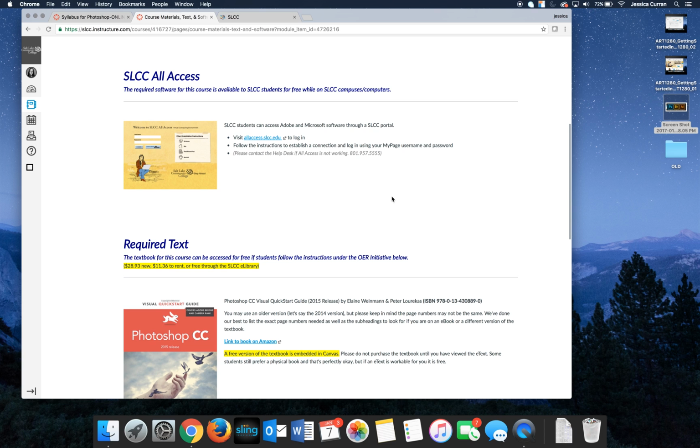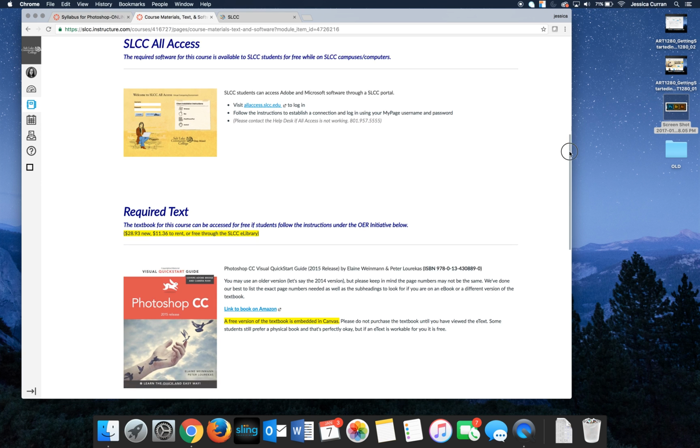In addition, 1-165 is the main classroom for graphic communications, which is a specialization within the art department. And I, Jessica, will leave the door propped open anytime I'm in the room, and I try to be there as much as possible. Anytime you want to come in and use the computers in there, you're welcome to. The only time you can't is if there's a class in there and the teacher says no. There's only a handful of classes that ever are in there, and if I'm teaching and I'm not using the computers, I'll tell you, by all means, come in, come use the computers. If a teacher is in there and they are using the computers, you can go right across the hall to 1-180 and those computers should be available.